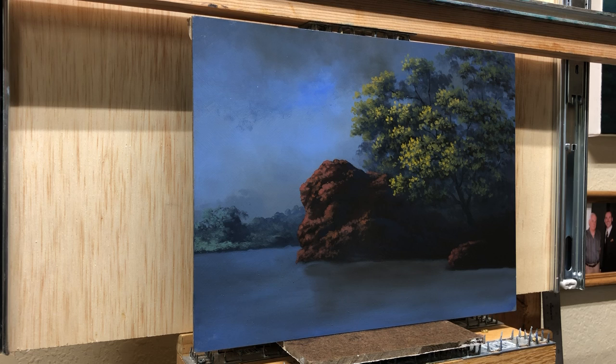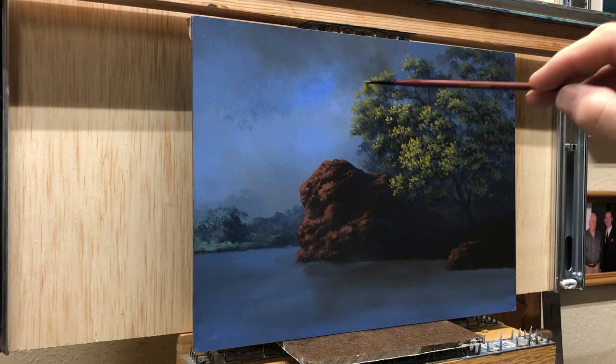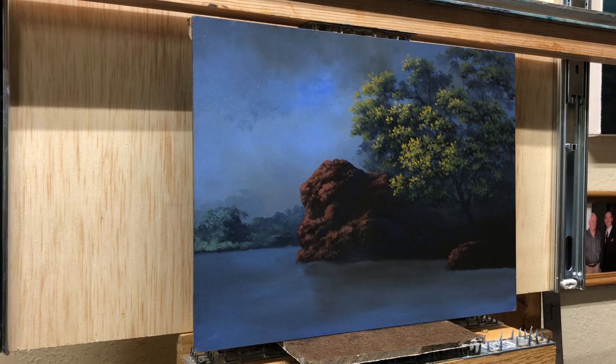So there's a little bit of a gap in there, which is fine. Gives it a little bit of depth. When I bring some light onto the limbs, you know, it'll tie together a little better. Thinking maybe a little bit more of that in here. Okay.